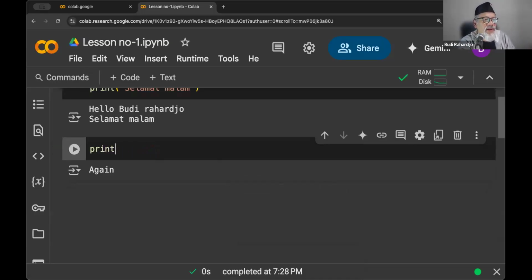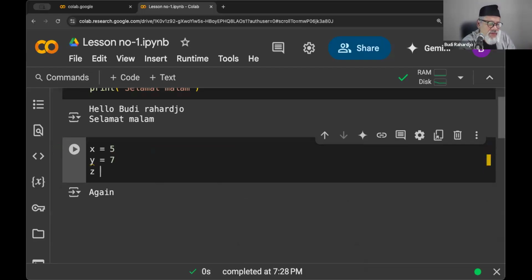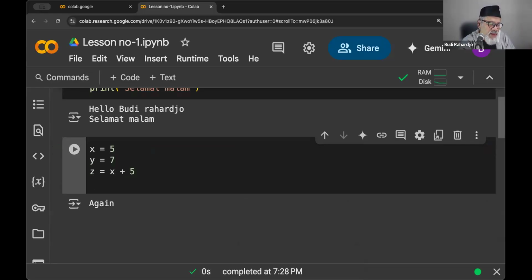Let's do a calculation. In programming, usually we can assign variables just like we assign variables in math. So we can say x equals 5, for example, y equals 7, z equals x plus y. Now let's just print z. Sorry, z has to be lowercase.